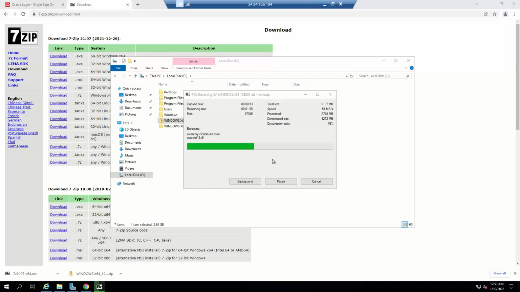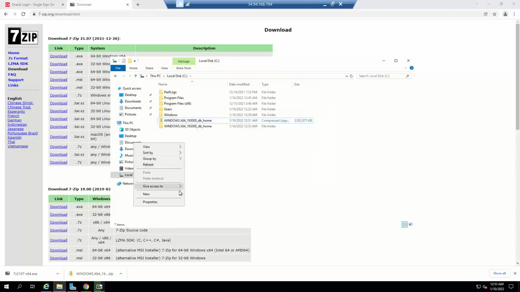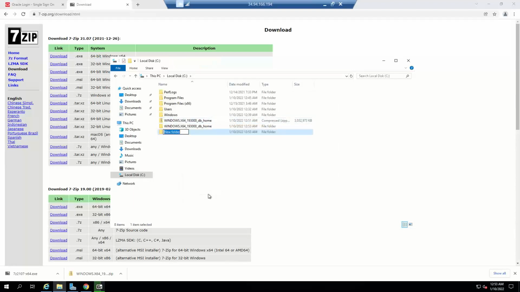I think it will be finished. Once the extraction is done, in the meantime, try to create one folder under the name Oracle, which we'll use while installing Oracle. Just create one folder under the name Oracle in the C drive.